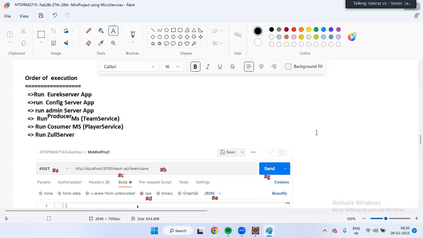Data source configuration is there in the GitLab now, boss. Enable Zuul proxy server.